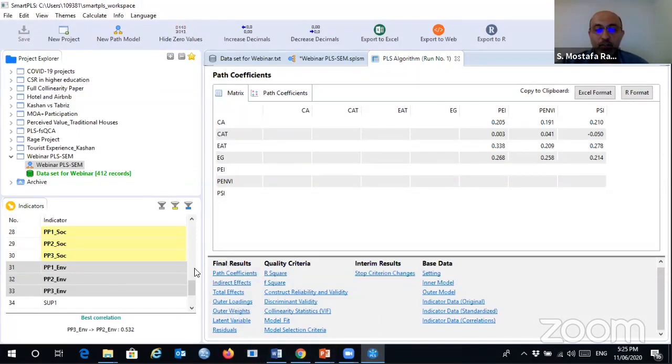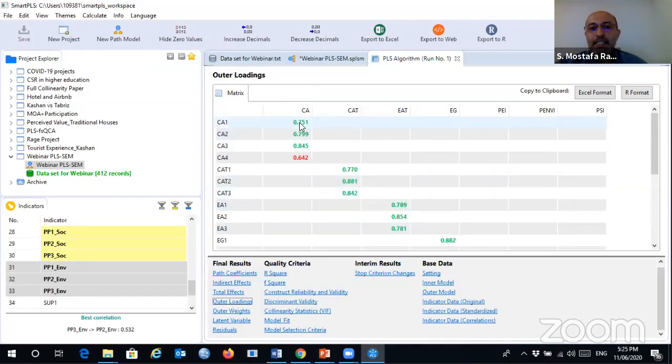Click on here, you can see different options, and the results of the analysis you can find in these different options. When you click on outer loading, here you can see the loading of each item on its construct, right? So here, loadings higher than 0.7 are green, but lower than 0.7 are red, but it doesn't mean that you need to delete them.